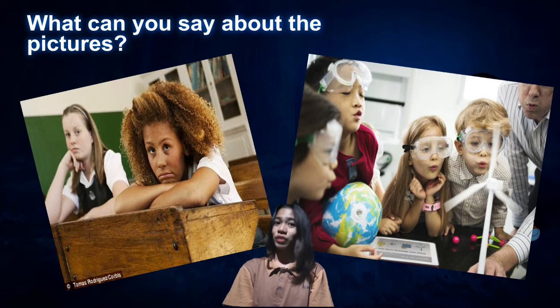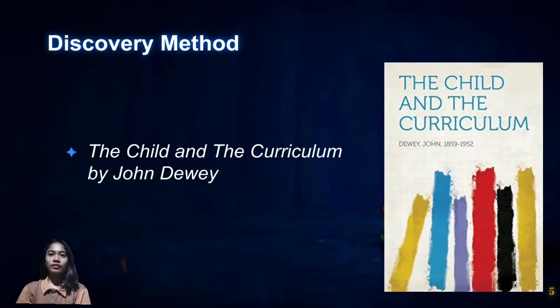Now, what can we conclude from these pictures? This means that teaching methods that rely on student-centered learning are considered a more effective style of teaching because, as the name suggests, lessons are based on the student and meeting his or her psychological needs to achieve the learning outcomes. Okay? The first major method in teaching is the discovery method.